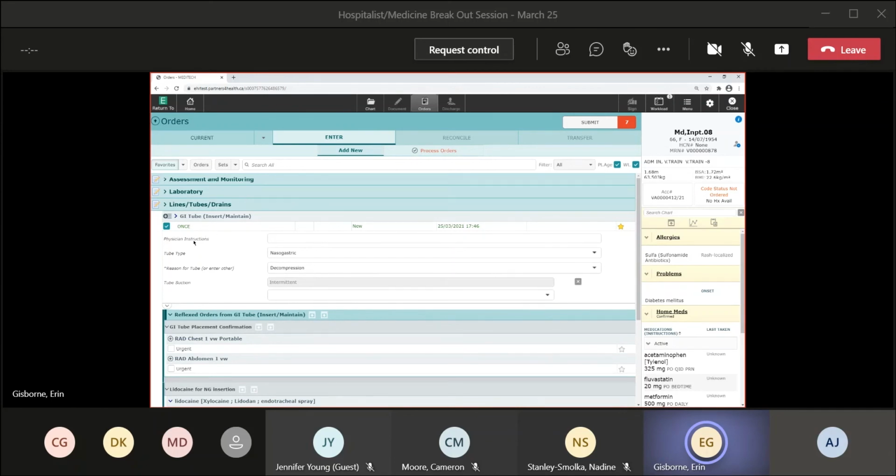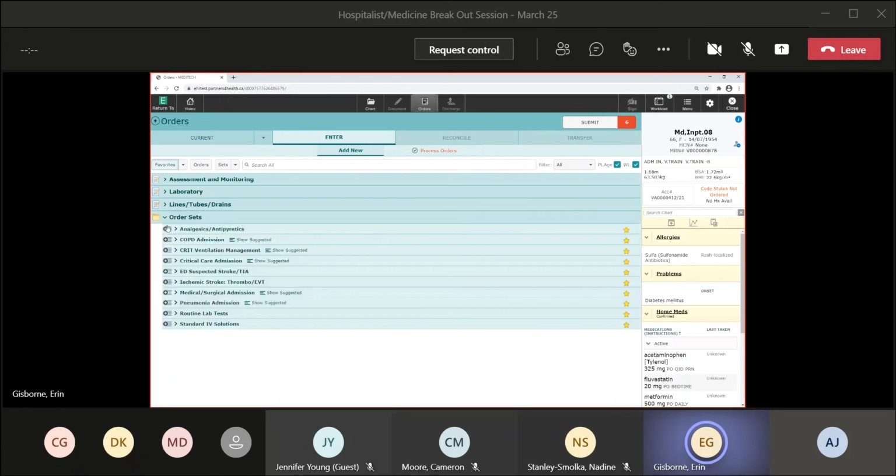But if you do realize you're ordering independent orders more frequently than others, that is something you can do. Right now, you cannot do that in order sets. We're working closely with Meditech to see if that is feasible, so that you can pre-populate order sets depending on your most frequent orders. But right now, we don't have that functionality in the test system to show you. But again, we're working closely with Meditech on it. So that could also help if we're able to do that. So, fingers crossed.